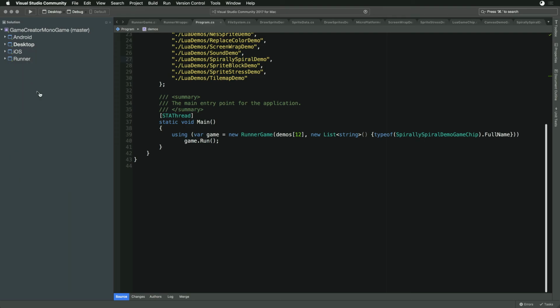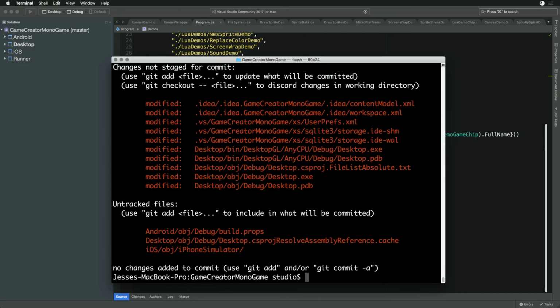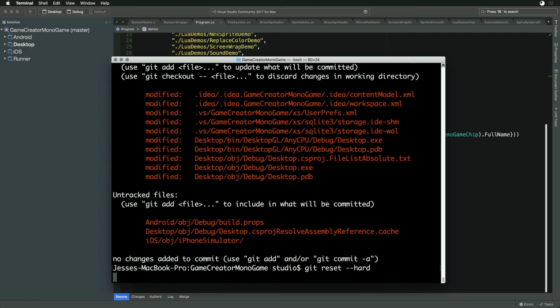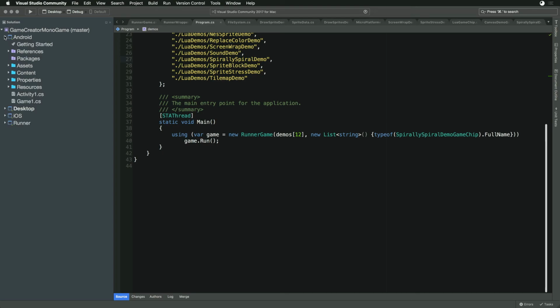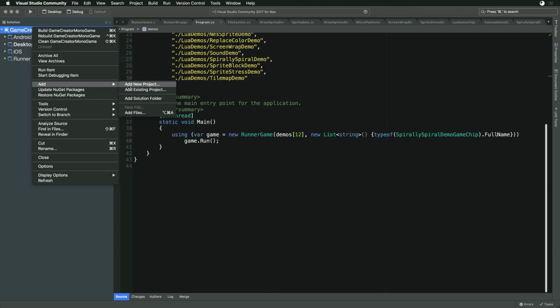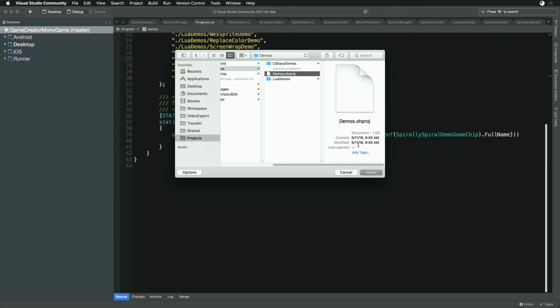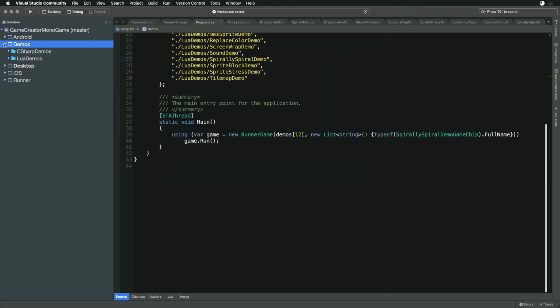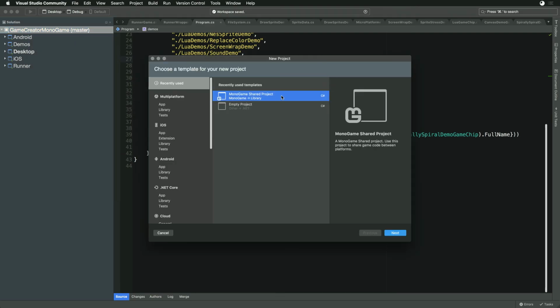All right, so I feel like git reset hard. So now it should be back at the head. I wonder if add existing project. Add the demos. I wonder if this has more to do with, let's see here, add new project.